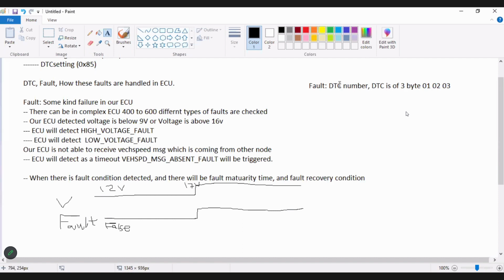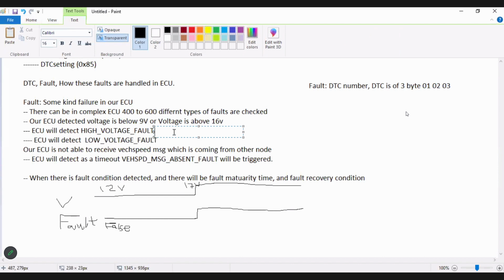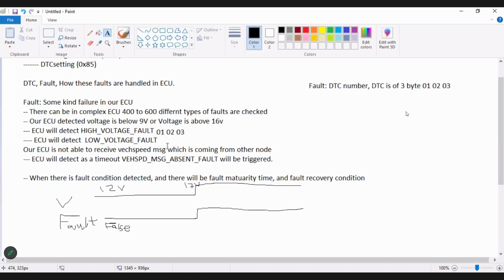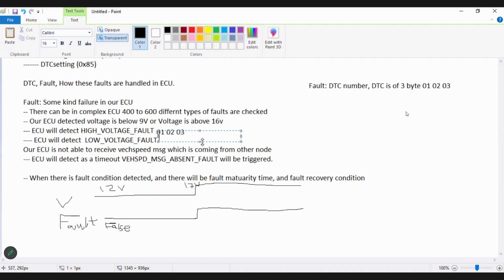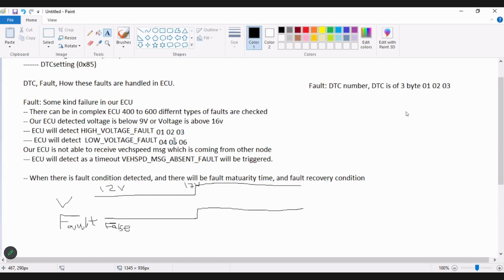Okay. So let's say we have one high voltage fault. And for the high voltage fault, one DTC, 01, 02, 03, is mapped. And for the low voltage fault, another DTC, let's say 04, 05, 06, is mapped.